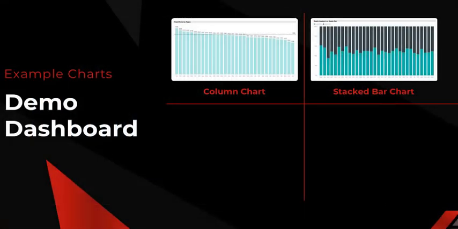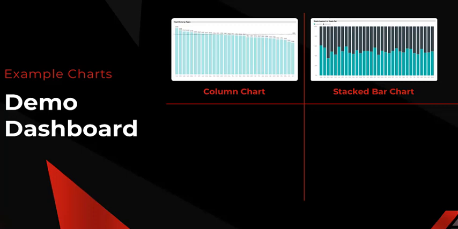A bar chart is similar to a column chart. It's often used to show data comparisons, such as comparing the performance of different departments or different regions. In this case, we have a stacked bar chart that compares goals for with goals against. It does this by automatically calculating a percentage split between the two statistics. So when you mouse over one part of the shaded bar, you'll see the team abbreviation and percentage for that statistic.